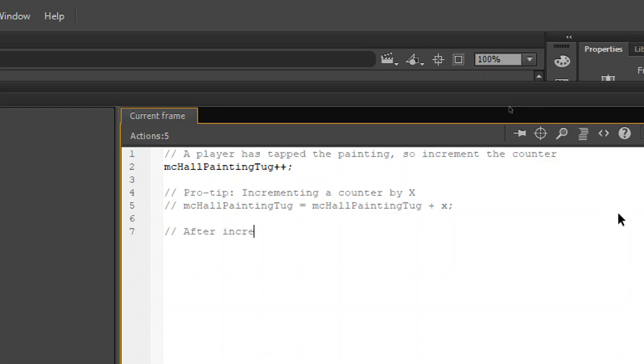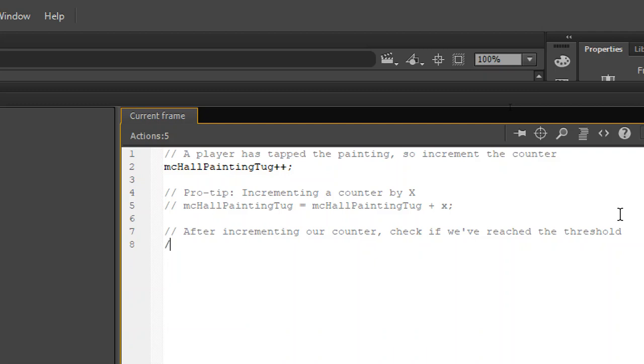So we'll say, after incrementing our variable or our counter, check if we've reached the threshold. The threshold is how many times do you tap on the painting before it falls? Probably two is fine. With the beta testing that we've done for previous classes, when the number was too high, people said, well, I'm touching the painting, it moves, it didn't do anything, what else is there to do? If it's at two, that's enough for people to say, well, what happened there? Let me try that again. They try it again, then it falls. There are, of course, some people that figure out, well, if you tap this particular painting 99 times, something happens. But not everyone will take that much time.